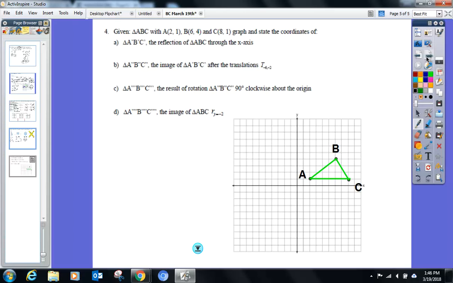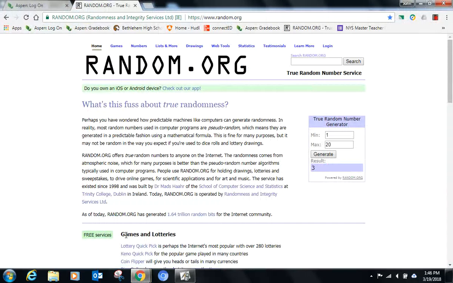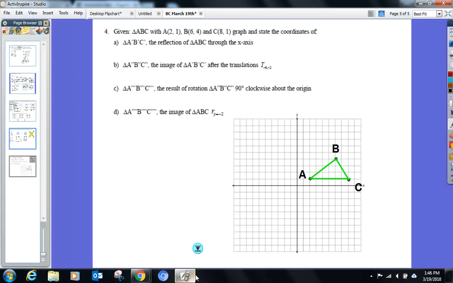Okay, first one. I need somebody's help for the first one. What am I asked? Which transformation am I asked to do in the first one? Here you go. 13, which transformation am I asked to do? A reflection through. Make sure everyone goes through the X and not the Y. So again, a little review. You count the distance the point is from the X-axis and go that many units in the opposite direction. So I'll give you a second to do that. And I'm going to ask another person, what are your prime coordinates?